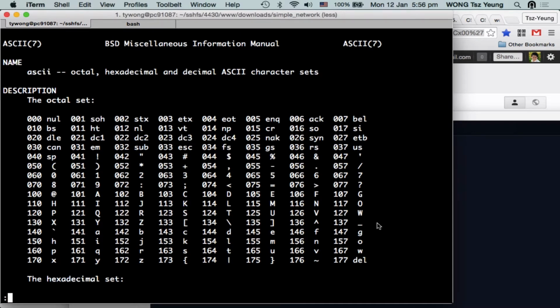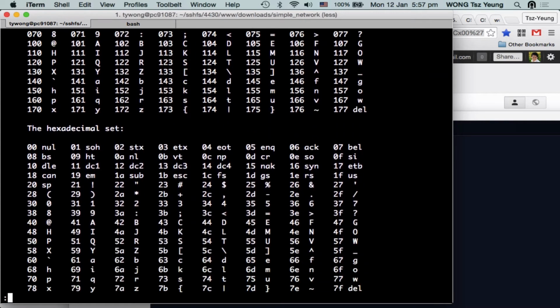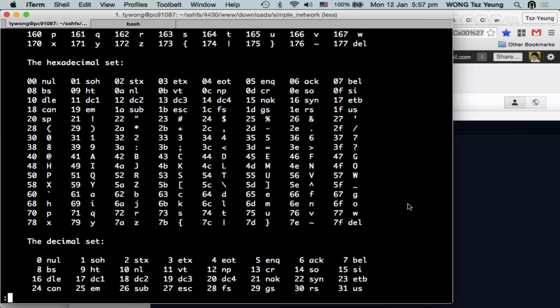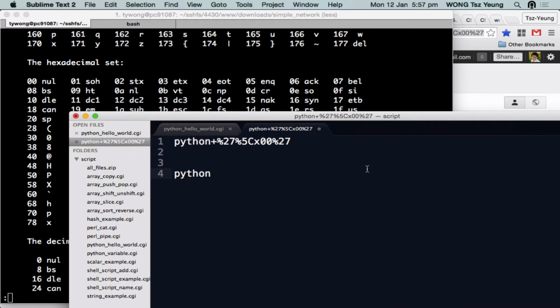Okay, so can you find this 27 in this map? Is it what you think of? If it's 27, what is it? This guy. Well, what is that? It seems to be not, right? Next. It has a decimal. 27, where is it? Here. So there's that. Okay. And how about the next one?